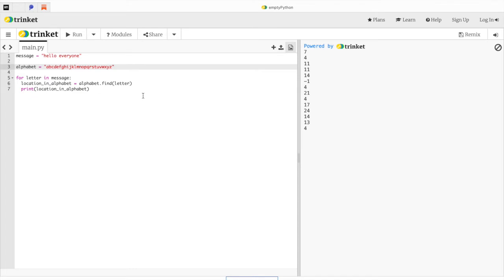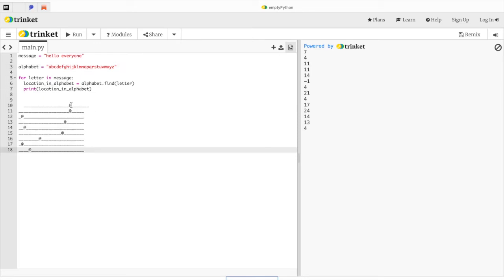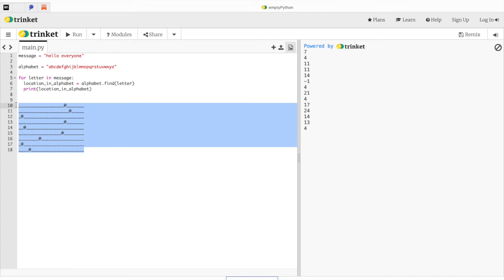So that's great. We've already figured out where in the alphabet it is. We now need to turn that knowledge into one of those weird-looking strings that we had. We had these dashes followed by a special symbol, and then a bunch more dashes. So let's go ahead and figure out that.